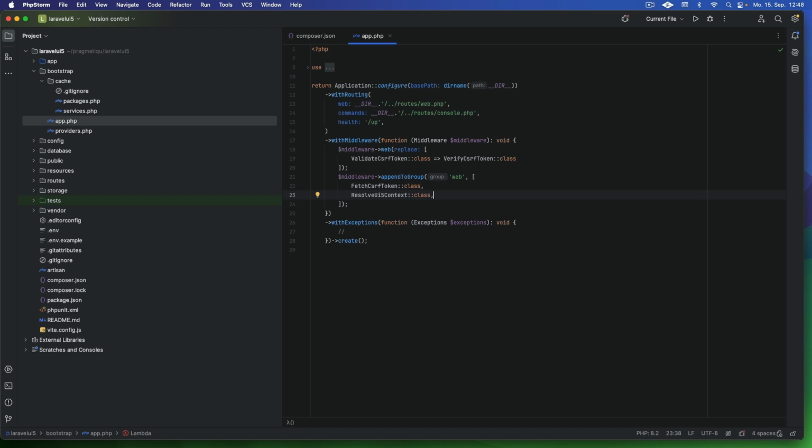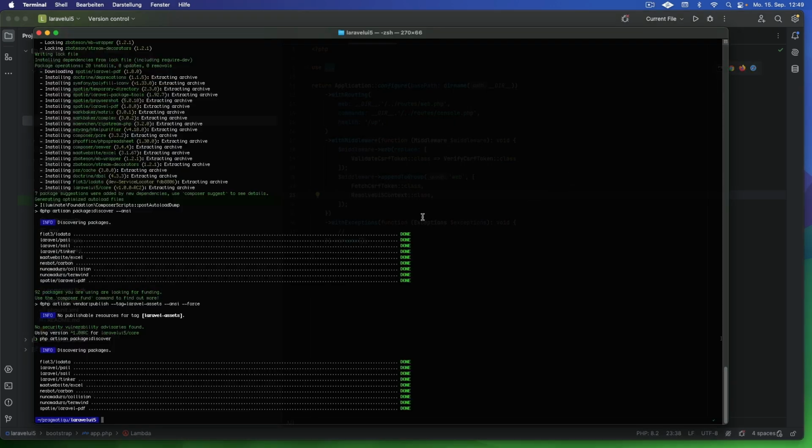Laravel UI5 comes with a central configuration file that holds all the knobs and switches you might want to adjust later. Things like which modules to register, which dashboards to expose, or how to align OData endpoints. To bring this file into your project, we need to publish this configuration. We do this by php artisan vendor:publish.